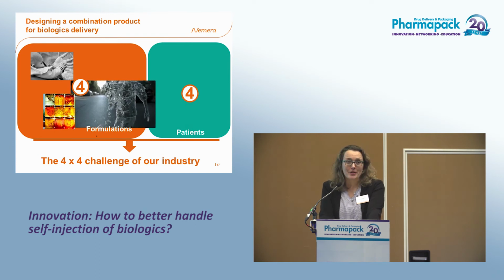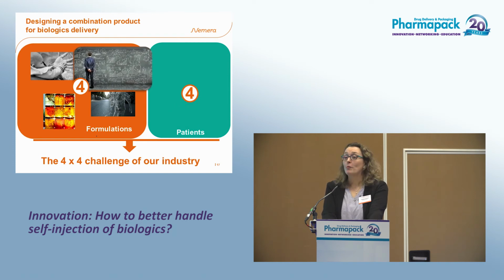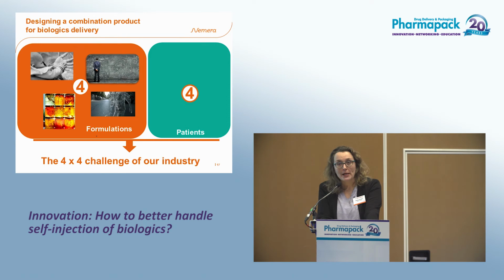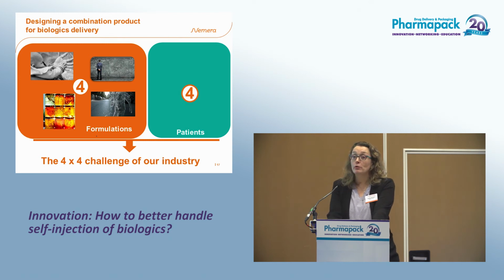And the primary containers, most of them remain fragile, remain brittle. They are still mostly glass, even if we see more and more COC syringes developing. But we have to take into consideration that the primary container remains mostly glass. So how do we really do that? And obviously formulation, as we said before: more complex, fragile formulation, and we need to respect especially the 3D dimension of the molecule, to respect the biological activity of the molecules. So that's really the 4 constraints that we have to respect for delivery by auto-injector.